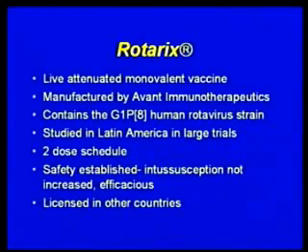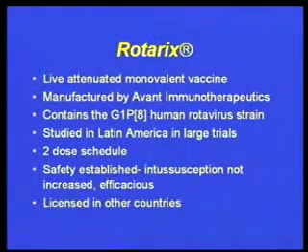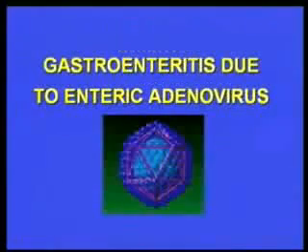This is a different vaccine which was studied in the Latin American countries, again with a large trial, 60,000 odd people. They looked at this one strain, gave it, and they found that it was safe, it did not cause intussusception, and it worked as well, about 80 to 90% reduction in severe disease. And so this is the vaccine that is licensed in about 30 non-US countries, and the manufacturer, Avant Immunotherapeutics, is working now with GlaxoSmithKline to manufacture this vaccine on a larger scale, and perhaps in the US as well.